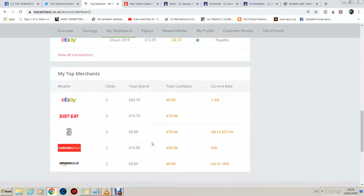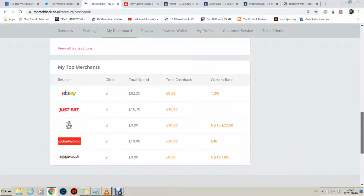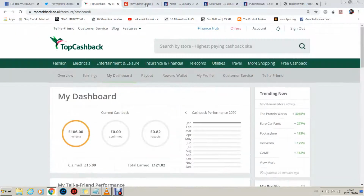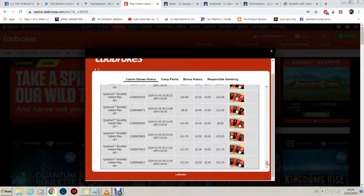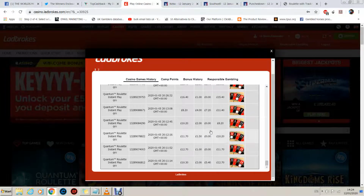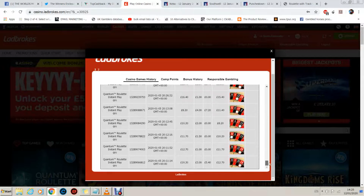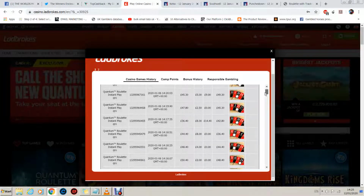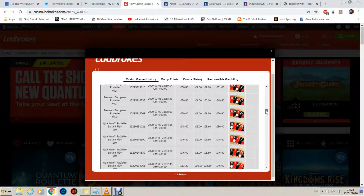Lots of different merchants on here, and various different paybacks, commissions for joining. There's a Ladbrokes bingo one. So basically I dropped £10 into Ladbrokes and I turned it into £50 in between horse races, because it was the evening and it was slow. There was just the one meeting on, and so I played all these games. I played about 250 spins. Now, to do that in roulette, you've got to certainly have a house edge to get away with 250 spins and be profiting the whole time.